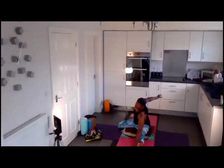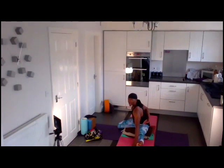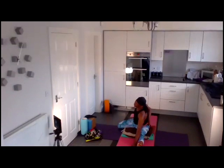On the next breath, bring your right arm all the way around the back and tuck it onto your left thigh, hip or clothing. And exhale, relaxing both shoulders down. Breathe into the right side of your neck. Deep breath.